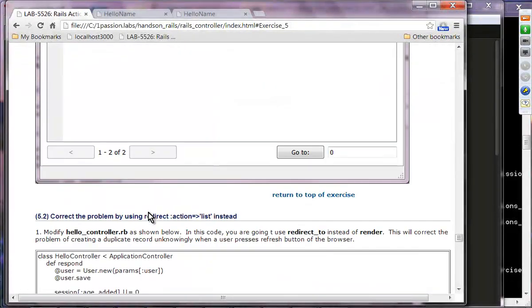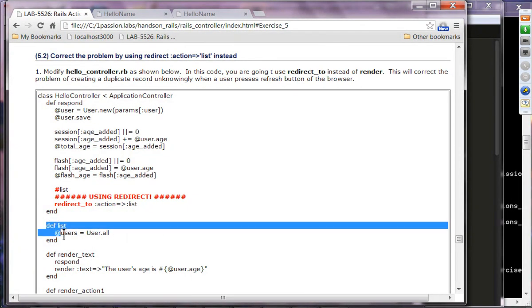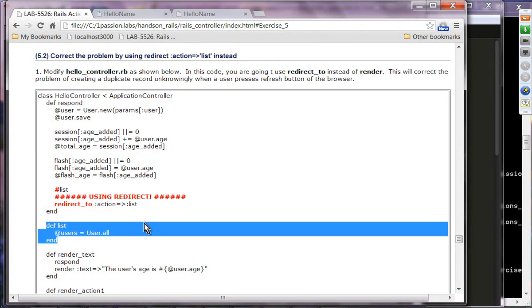So you want to redirect instead of rendering a view directly. In this case, you redirect to the list action. The browser is going to call the list action, this guy, and then the list.html.erb file will be displayed.